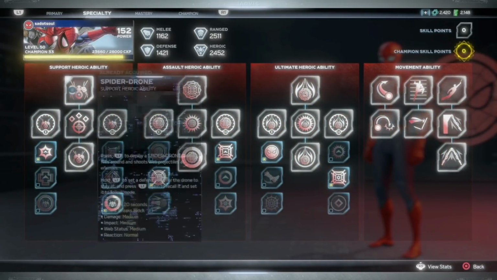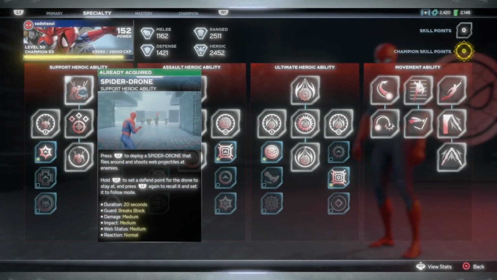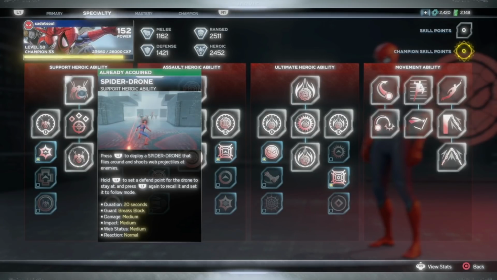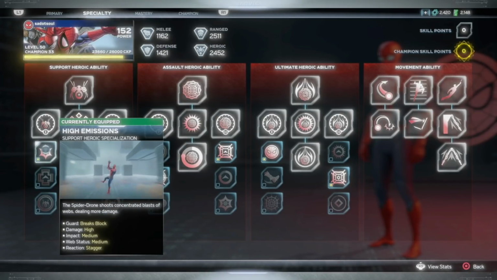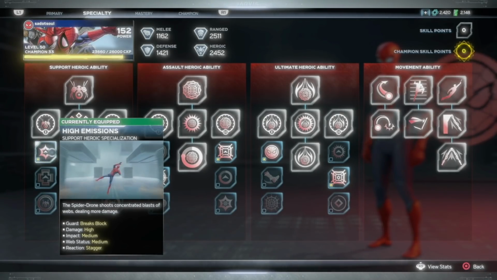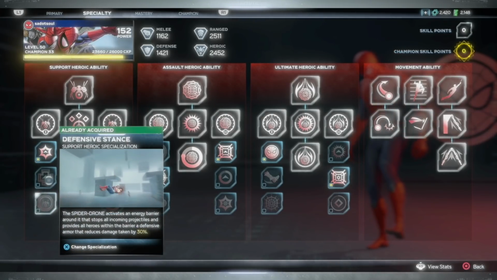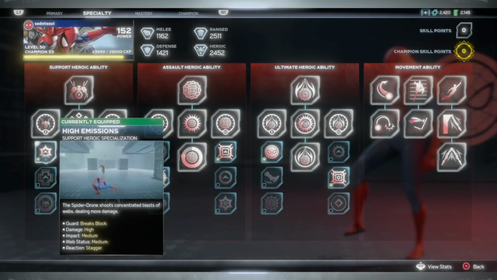Now, his drone is the support heroic. You hit L1, the drone comes out. You can hold L1 so that it can defend a specific point that you tell it to. Otherwise, it will roam around the battlefield attacking enemies. Now, you want high emissions, which is the offensive version of this heroic. You don't want medical attention. You don't want defense stance. You want high emissions so that you can do the most damage possible.